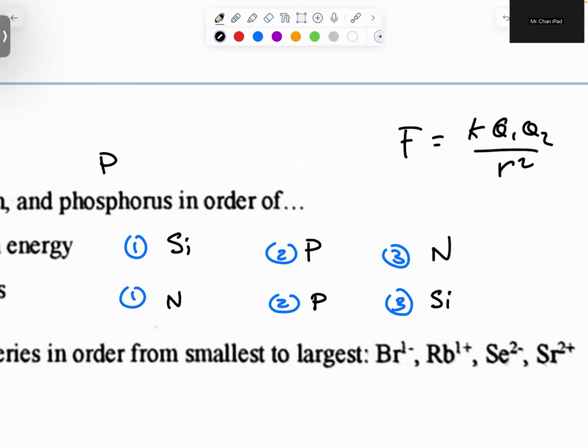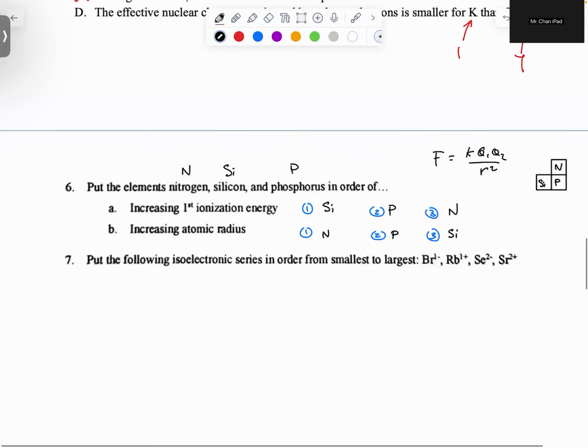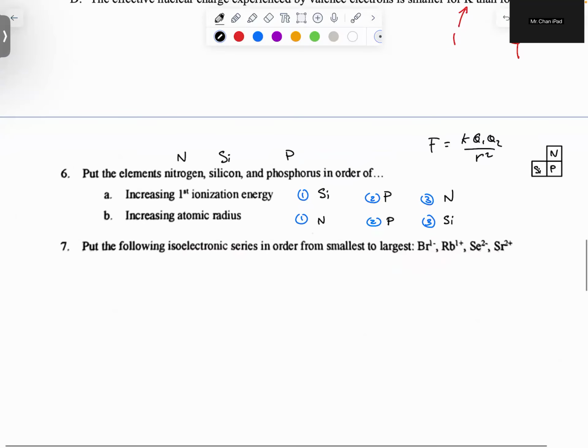For phosphorus and then silicon? Yes, phosphorus has a greater nuclear charge, stronger attraction, more compact. Okay? Stronger magnets, if you will, to pull them together. From smallest, yeah. And here's another thing. Make sure you tell yourself, what does it mean by increasing? From smallest to largest, okay? If you think you might still forget, then just go ahead and scribble down small and large. Doesn't hurt you, okay?